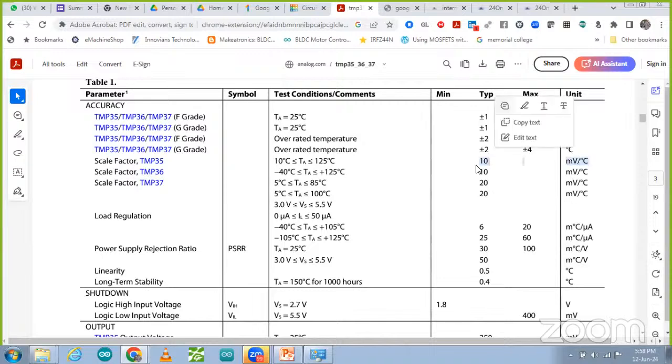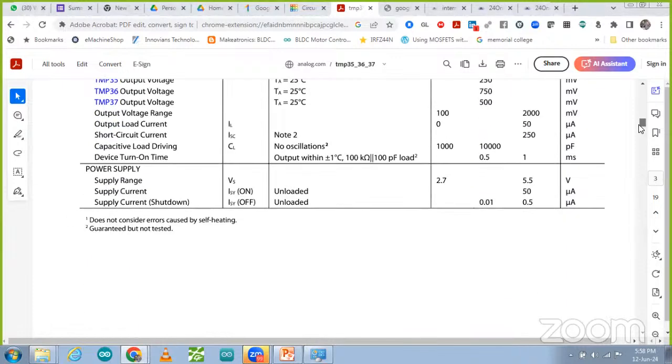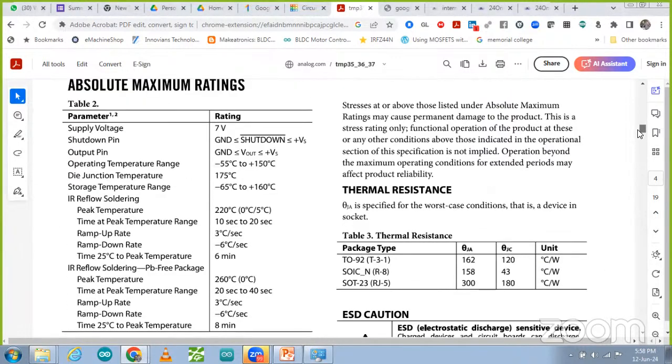That means in 10 millivolts it will read 1 degree Celsius. That is the conversion factor, and with the help of that we can make the formula.